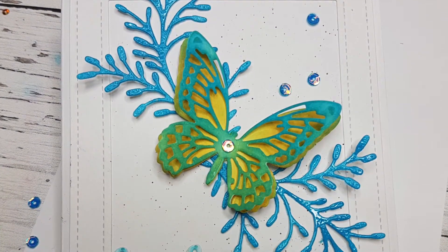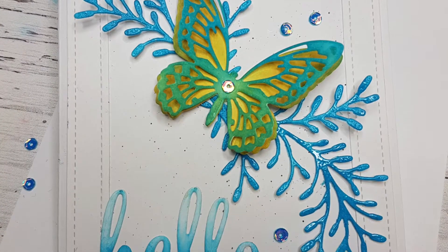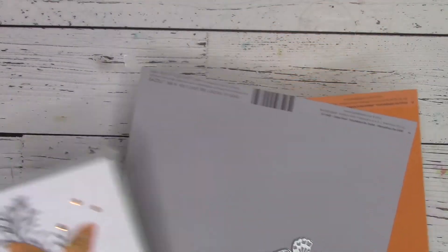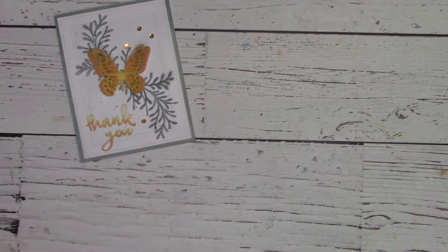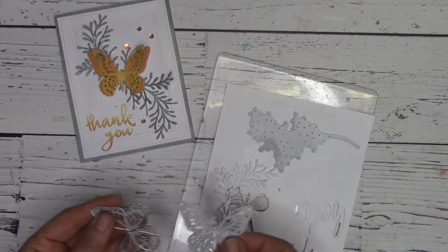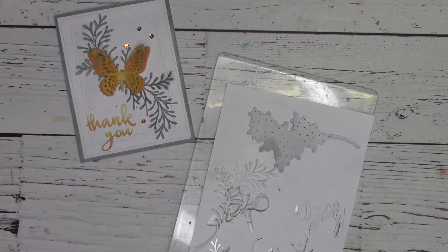By the time I had finished videotaping, I was now in need of a hello card as well, so I made another one with a different color scheme. I hope you enjoy it. The die I used for the blue card is a My Favorite Things die called Thanks and Hello. It's a great deal at under $12. I find I use that kind of greeting for so many different cards, so you'll use it again and again.